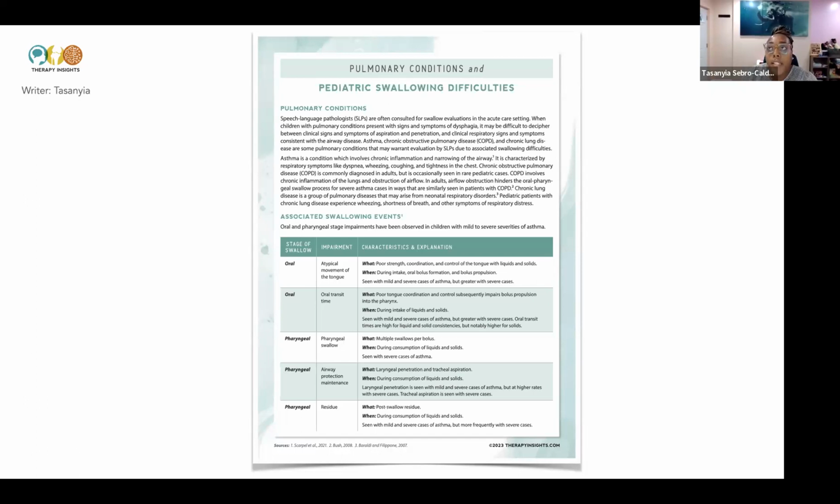You know, they forget about it, or people don't realize the impact that the asthma could have on their swallowing function. Or sometimes their swallowing is fine and they're showing signs and symptoms of airway protection difficulties, such as coughing, throat clearing, and it's not anything to do with the swallowing function per se, but more so it is a characteristic of their asthma or their pulmonary disorder. So this is what this piece is all about.